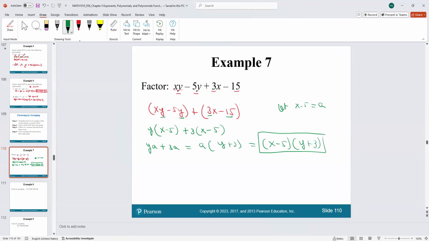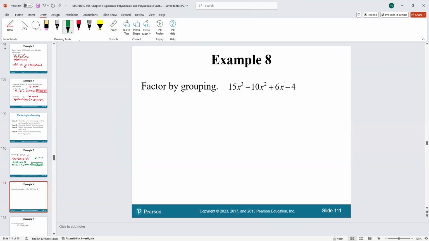Now, when you group, it doesn't mean you're going to have xy. Sometimes they are all in x with different exponents. But the good thing is that there is x, there is x. If I want, I can factor out, I can group these two first. Remember, the goal is to group the terms in two groups so that each group has a common factor. So 15 and 10 have a common factor. x cubed and x squared have a common factor. Now, 6 and 4 have a common factor too. So 10, 15 and 10, what's the common factor, please? Yes, 5. x squared, x cubed have a common factor. What's the common factor, please?